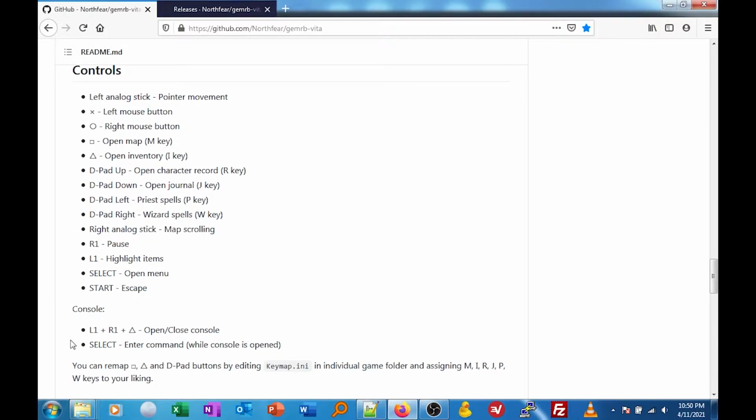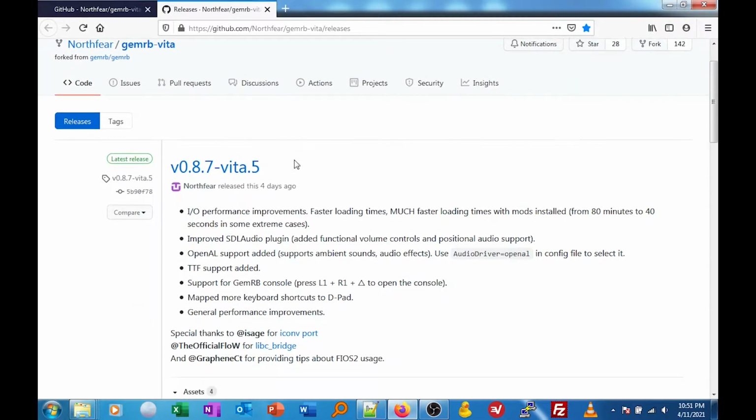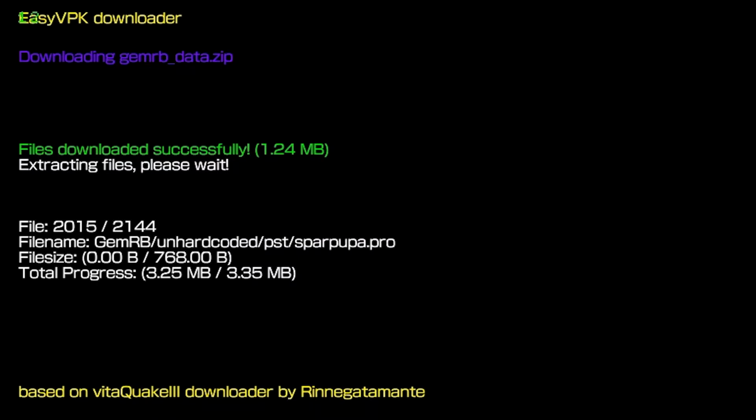Over on the releases page, you can read about some of the updates. One that really stands out is the reduced loading times in the recent version. I haven't tried any of the previous versions, but the loading times for the base games were perfectly reasonable, if not fast. Back over on the Vita, it looks like Easy VPK is about done extracting the data files. This did take quite a while, but I might just have a slow memory card.